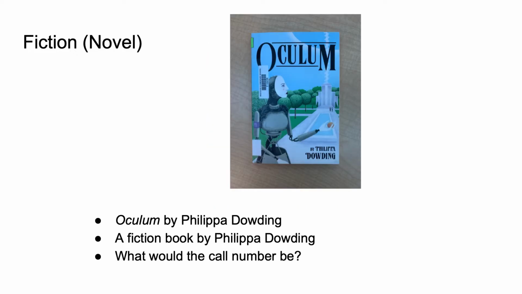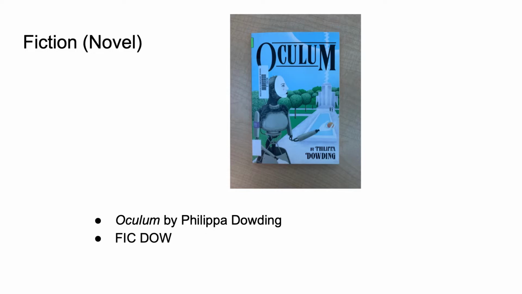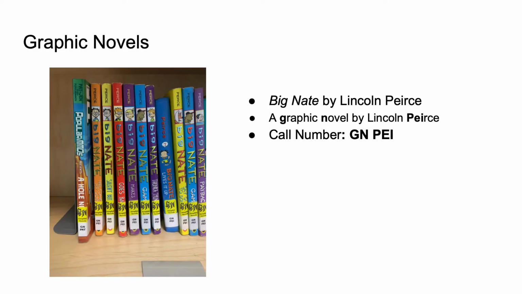Then I have another practice, so Oculum by Philippa Dowding. Once again, a fiction book. And at this point, it seems like more students do end up catching on, and then Fic DOW for that. I then move on to the graphic novels, and I like to show them a picture of what they look like on the shelf.